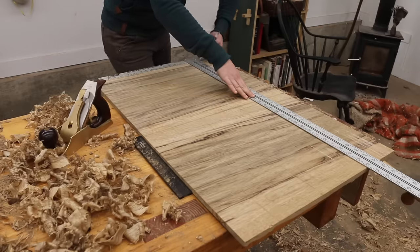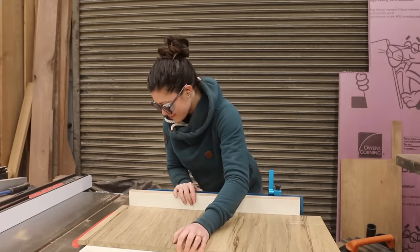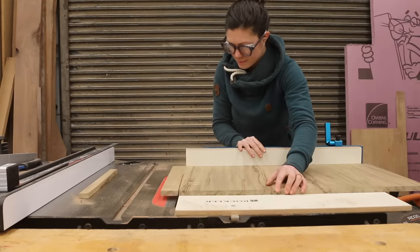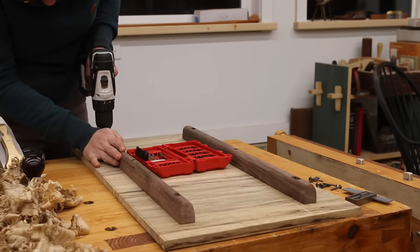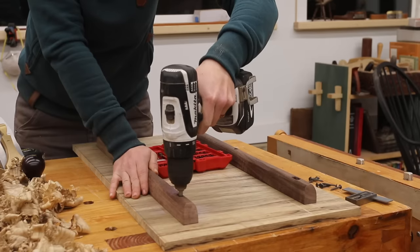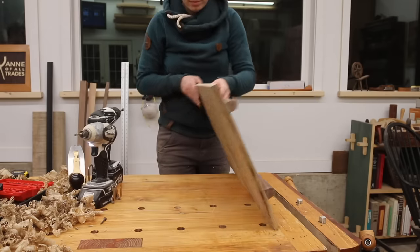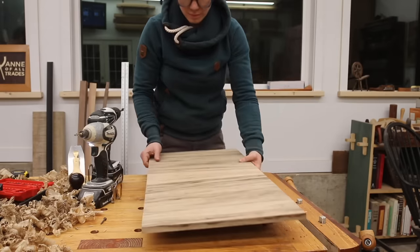Despite my greatest efforts, the final thickness of the panel was a tad too thin for my liking. And since the grain of the wood runs perpendicular to the long end of the table, I added some walnut supports along the bottom. You'll notice that the middle hole in the supports is round and the fastener holes at either end are elongated. This will allow for seasonal wood expansion and contraction.